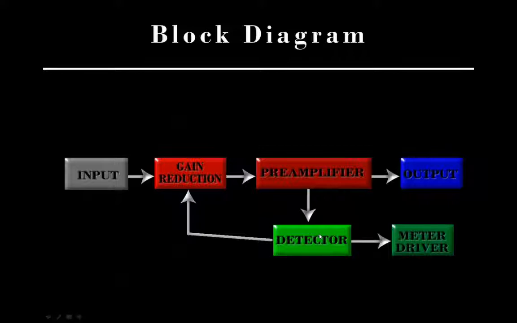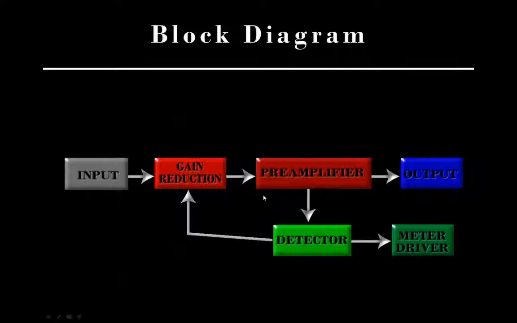What's interesting about this particular circuit is that the gain reduction happens, the signal goes to the preamplifier, and from there it goes to the detector. That means that the signal that is controlling the gain reduction is the compressed signal. This is one of the two types of compressors you'll see. The other type is to use the uncompressed signal to drive the detector. And as with the channel strip we looked at, there was a switch to actually change between the two.